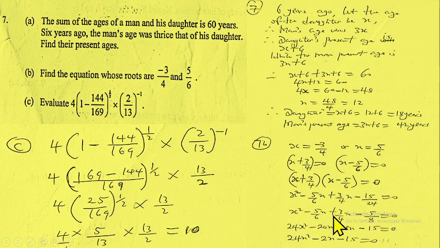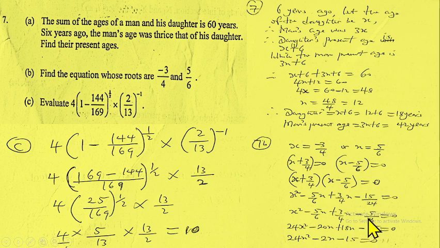Then we can clear the denominators by multiplying through by the LCM of 6, 4, and 8, which is 24. If you multiply through by 24, we will clear the denominators of the fractions. Then multiplying this one by 24, you have 24x squared. If I multiply the minus 5 over 6 by 24, 6 will go in 24, that will give us 4 times, then minus 4 times 5 will give us minus 20x. 4 in 24 will give us 6, 6 times 3 will give us 18. Then x there.